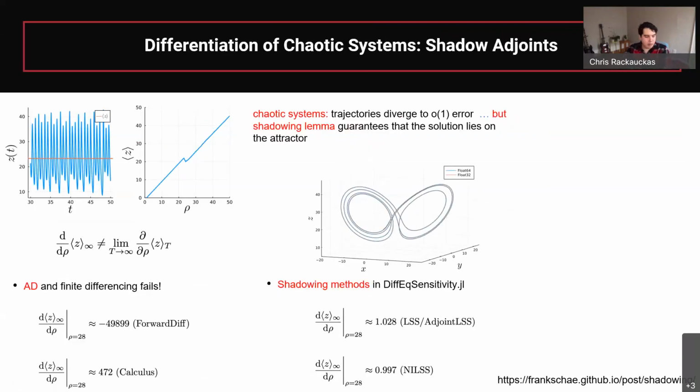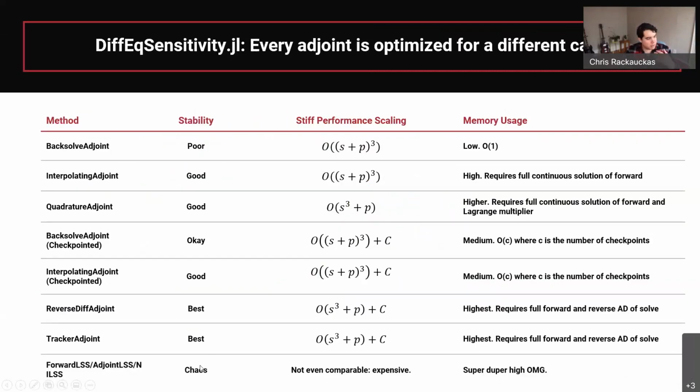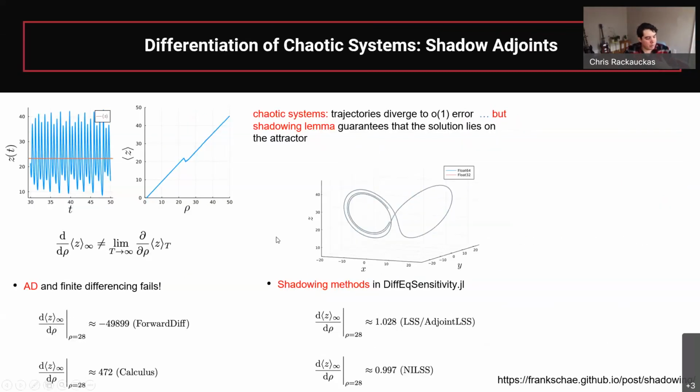I think one issue that I also want to describe in here is that you also have to come up with very specific adjoint methods whenever the system you're looking at is chaotic. So, for example, on fluid dynamical systems, right? If you put a neural network inside of a turbulent fluid dynamic system and you take a derivative, well, you get exponential growth in the error of your simulator as you compute forwards. And so why do you think that your derivative is not going to have exponential error? It turns out that the Lyapunov exponent is the rate at which your derivative explodes. And so you can actually show that automatic differentiation will give you essentially an infinite answer. That's kind of the definition of your tangent space exploding.